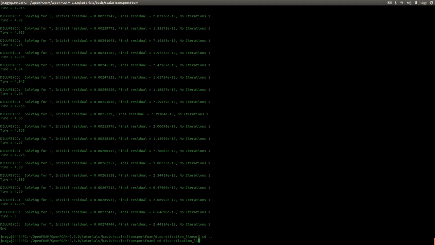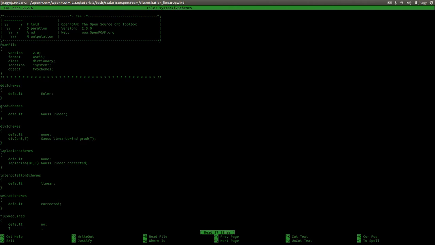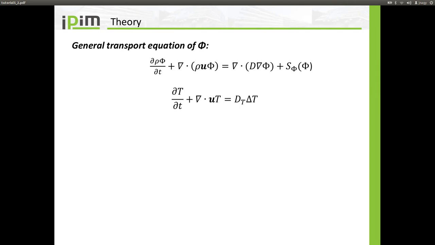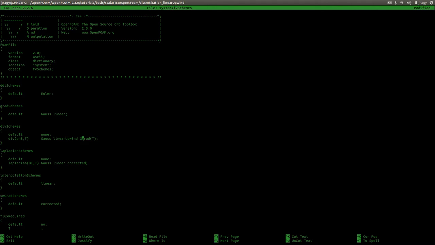So I will go for that into the linear upwind case, and the case for the Pitz-Daily tutorial for scalarTransportFoam came with the linear upwind discretization scheme, and the syntax goes like this, that you still have this Gauss, like we had Gauss upwind or Gauss linear, you still have Gauss linearUpwind. This tells OpenFOAM to take the linear upwind scheme, but then you have an additional term here, grad(T), and this defines the discretization of this gradient here, because here you use a gradient. And in earlier versions of OpenFOAM, you would say here Gauss linear, for example. So this defined the scheme for the divergence term, and then this defined the scheme for the gradient within the linear upwind scheme. So take Gauss linear.